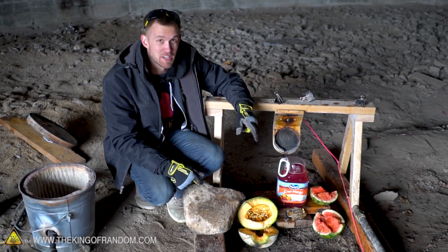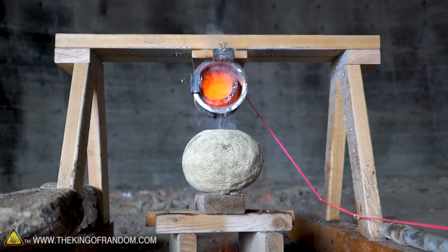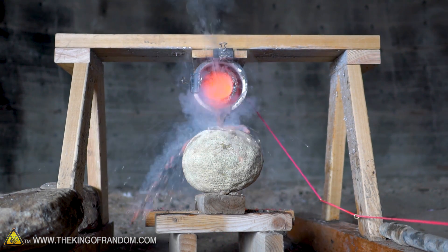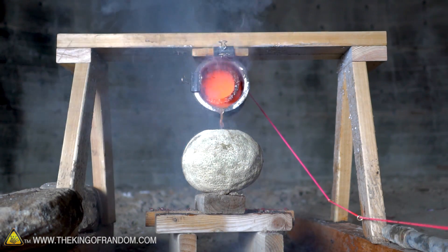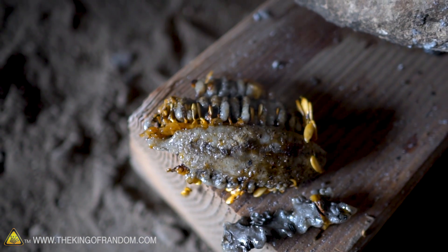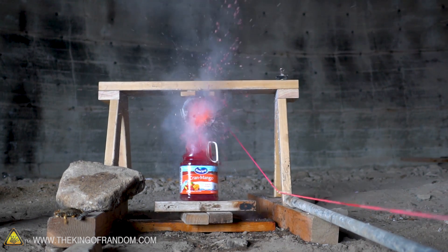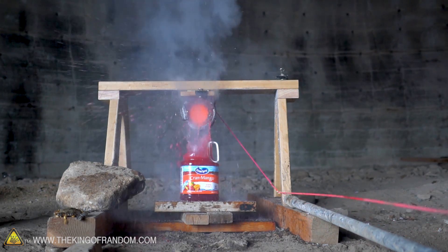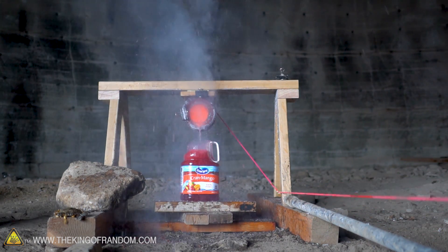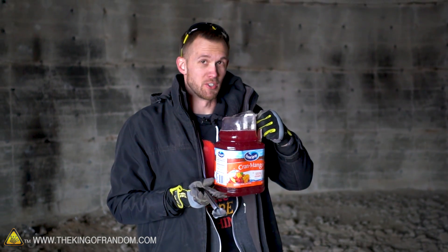I think the watermelon definitely gave us the best results — as soon as that liquid salt hit the inside of the watermelon it exploded open, it looked pretty great. For the cantaloupe we got a lot of steam out of it, but I think because there was a hollow in the center it didn't have enough pressure to really tear anything open. We got some interesting cast shapes out of our salt, that's for sure. Pouring the liquid salt into the juice didn't really give us any sort of rupturing effect, but we did get a nice spray of salt in the air — it sounded like an explosion and some juice was definitely flying. I think everything is covered in juice right now. I'm curious if it's salty juice.